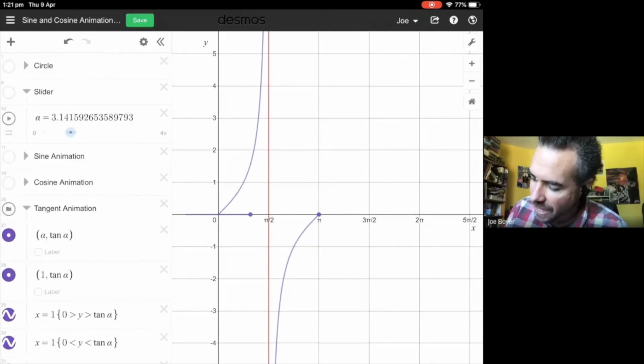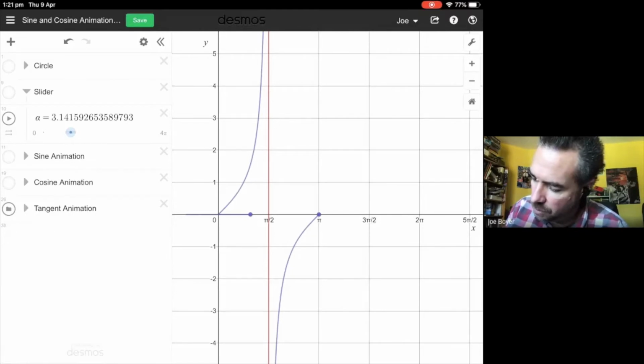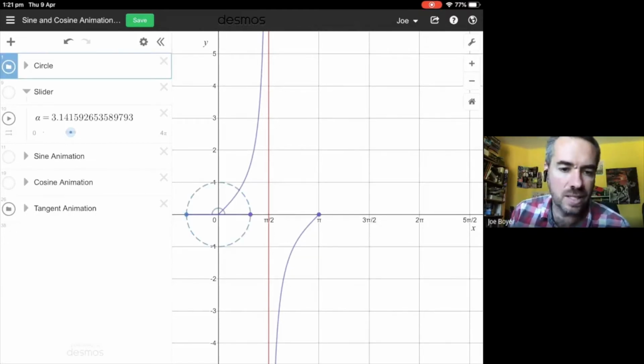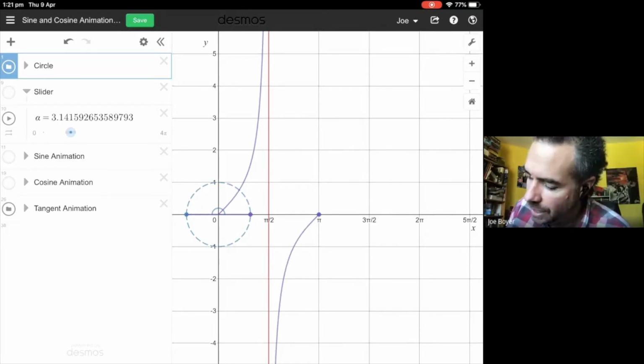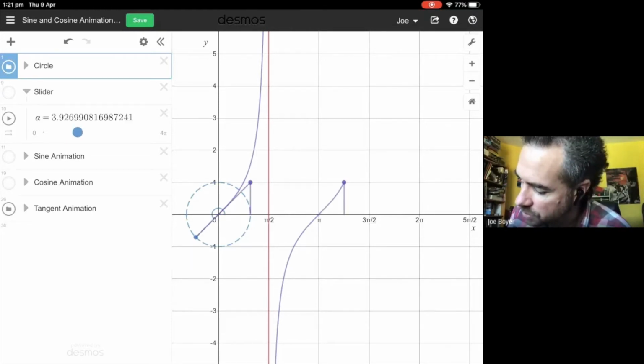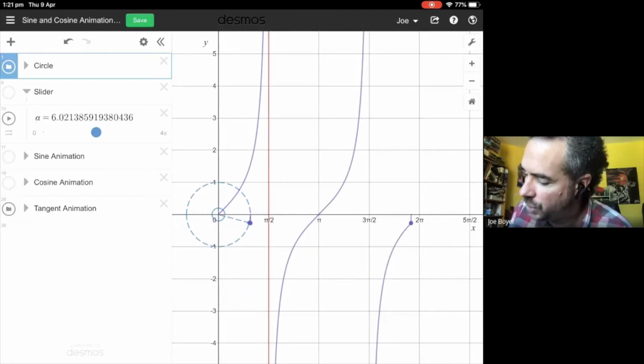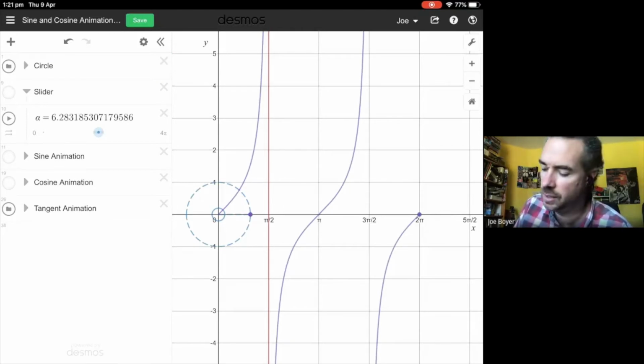When we get back to, let me put my circle back on, when we get back to pi, so we've come down the other side, we're at that left-hand edge of the circle, our tan value is 0, and we also flip back over to be positive again. And so as we go around the bottom side of the circle, as I increase my angle across the bottom side, I get exactly the same pattern again. So that's what 2 revolutions of our circle looks like.